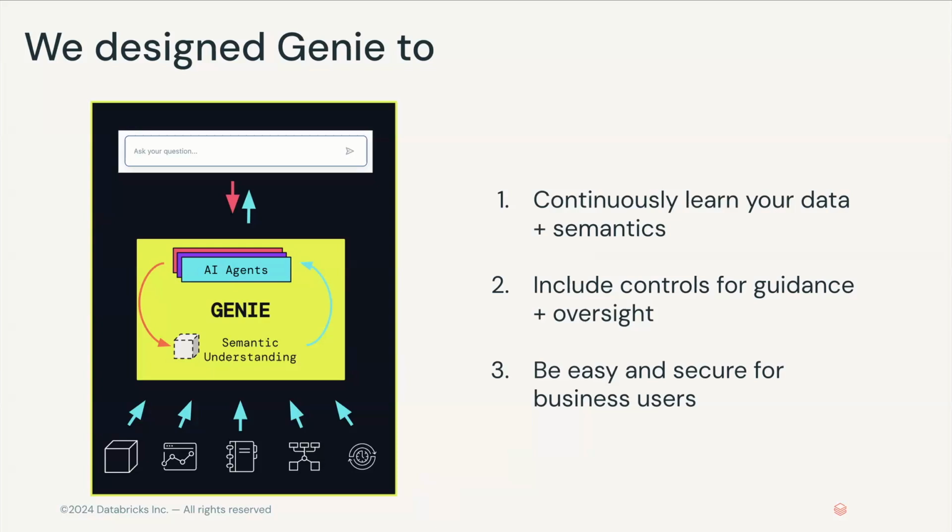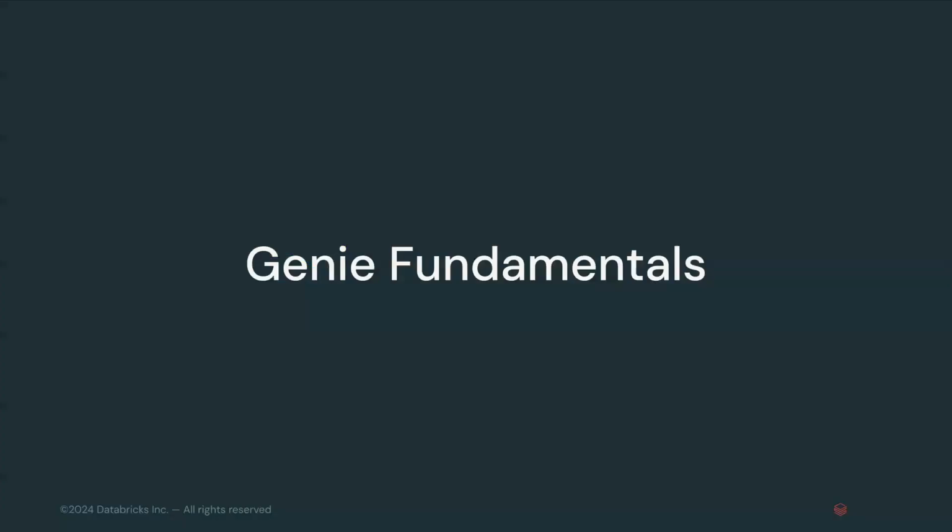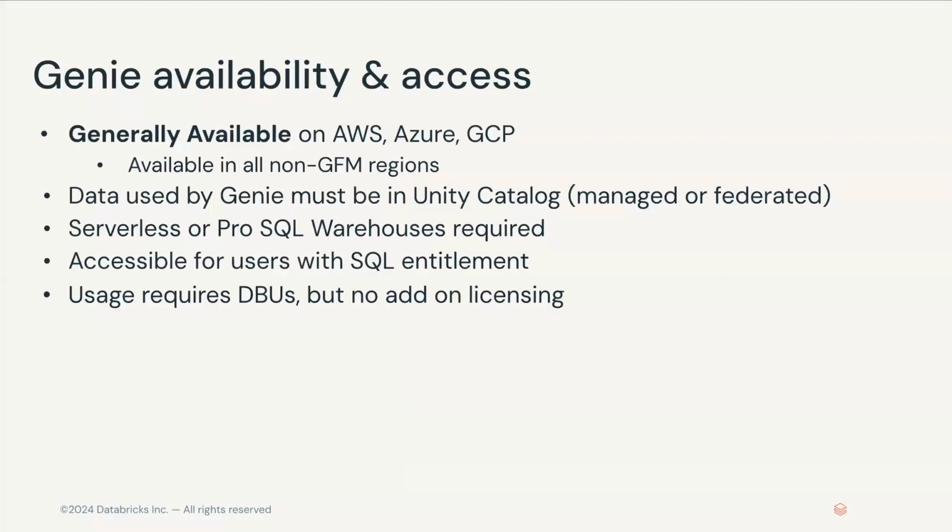As your data evolves, as your governance policies get more robust, and as you're enabling more folks to approach AI and use these insights, we want to make sure Genie is the best-in-class place to do that. So what is Genie? It's all available on AWS, Azure, and GCP. It's all in Unity Catalog, which is our governance layer. We have plenty of other skill builders that talk about that UC infrastructure.